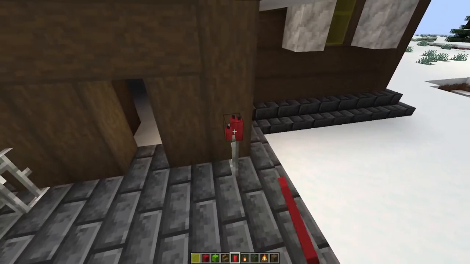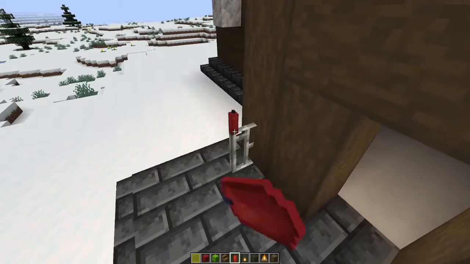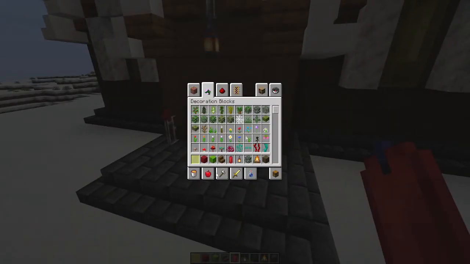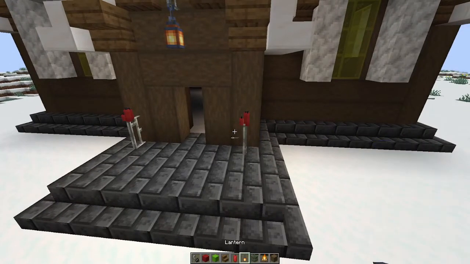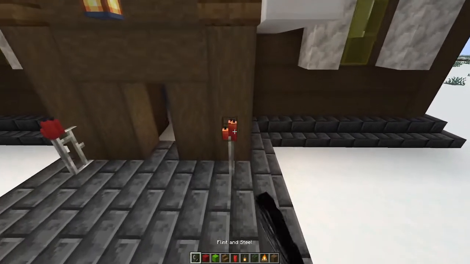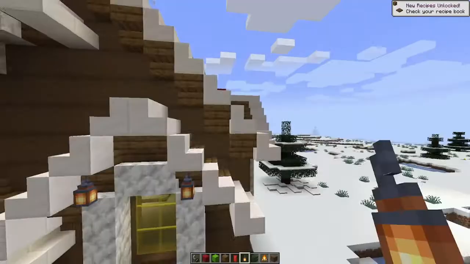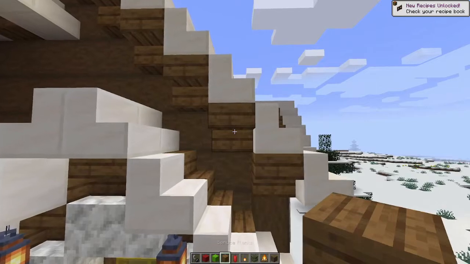So what I'll do, I'm just going to chuck a couple of candles on the front here, on top of a couple of railings, just to put a bit of decoration. I'm not sure I like that too much, but that'll do for now. I'm quite pleased. You can always put your own decoration in there. See what you do. Let me know in the comments. Did you choose a different sort of decoration?